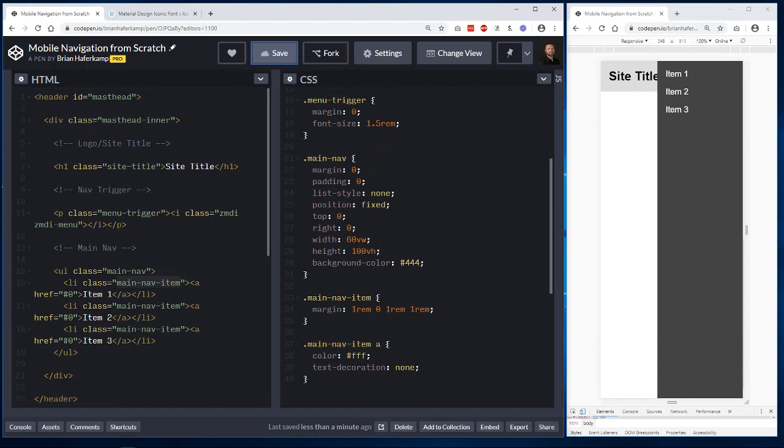Okay, so this is the basics of our slide-in navigation element. Now I'm going to show you the trick that makes this work, and it's a CSS property called transform. So we say transform, and transform has lots of different things that we can do. We can scale things, we can rotate them, we can move them all over the page.